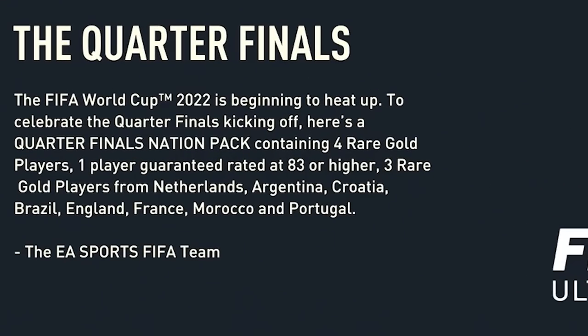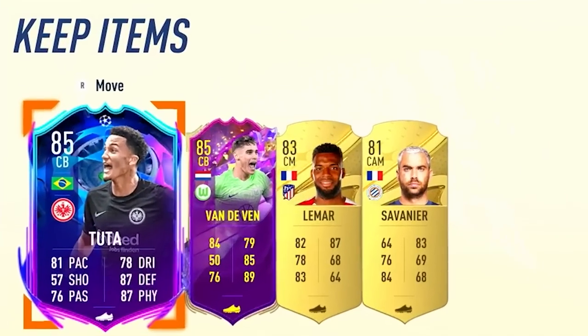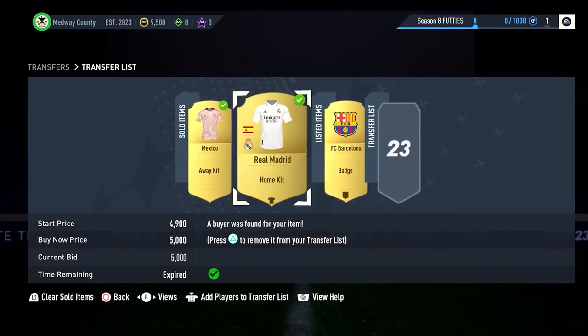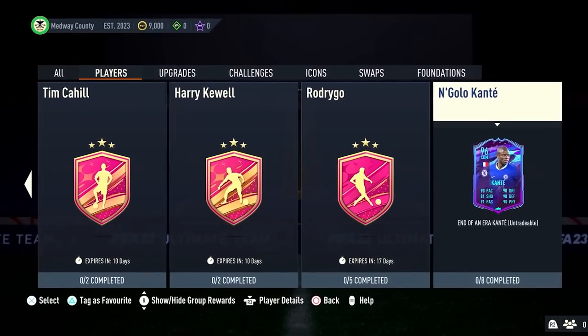We had no packs in the store. Then we had the quarterfinals pack, which they did grant us. We managed to get this out of the pack. We were then able to sell both of the kits for 5,000 coins, which was always going to be a massive help. And then we completed the foundations SBCs so we could go ahead and get into the player SBCs.